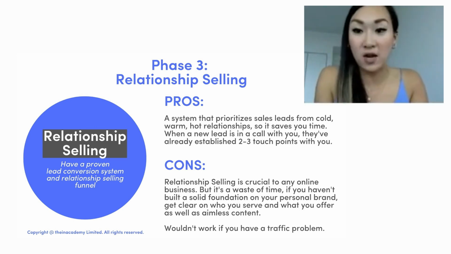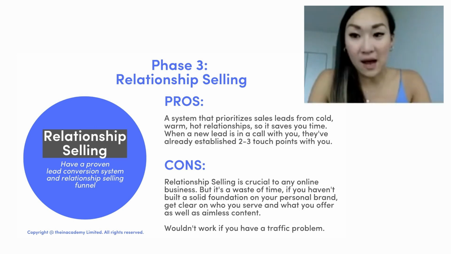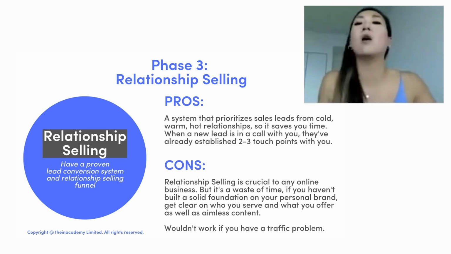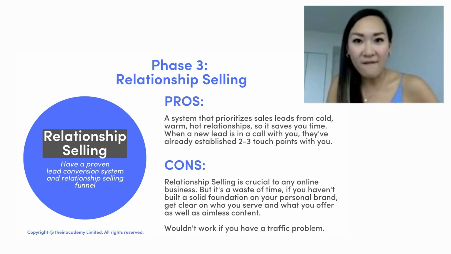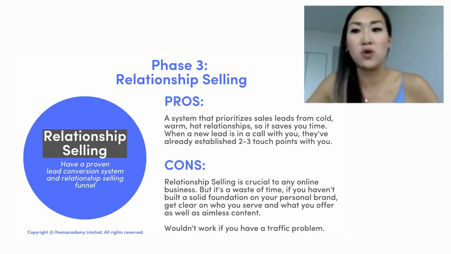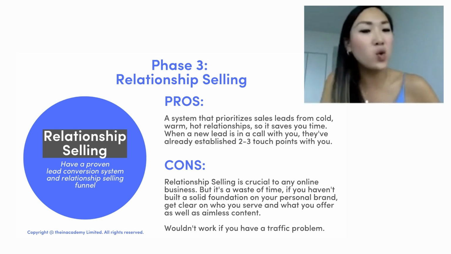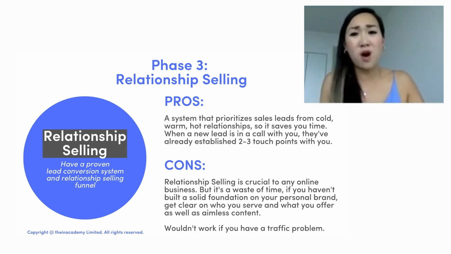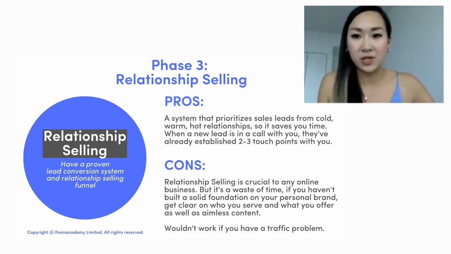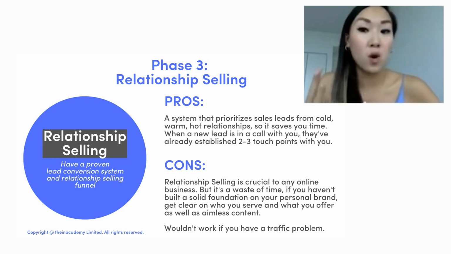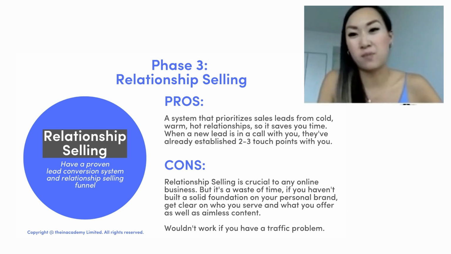But there's a con right here. Relationship selling is very critical to any online business, but it will be a waste of time if you have not built that solid foundation on your personal brand. You need to be clear who you're trying to serve and what you're trying to offer, or you're just dumping content on LinkedIn without knowing the purpose. And it wouldn't work if you also have a traffic problem. So this is phase number 3.